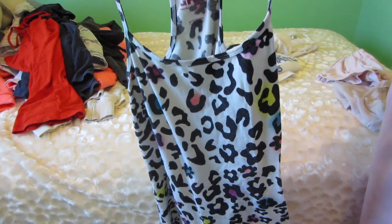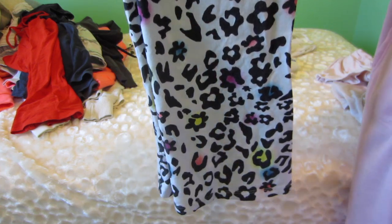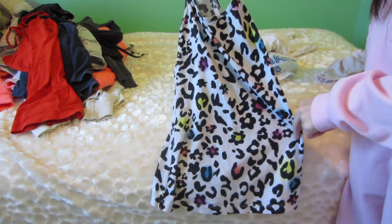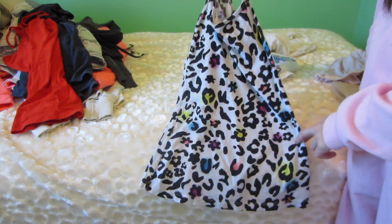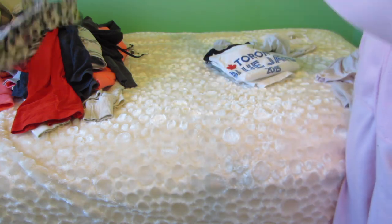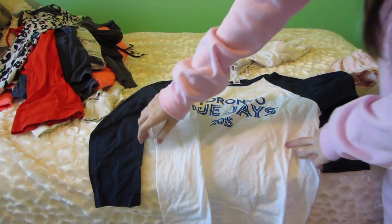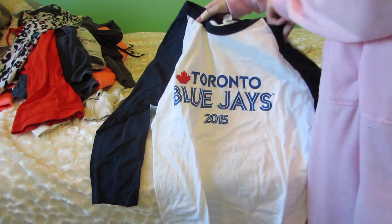This shirt I love — it's light pink and the top is mesh, so I'm going to keep this. Next is another cami that's cheetah print in all different colors. To be honest, this is so not my style anymore. I still wear it sometimes if everything is dirty, but I don't think I'm in love with it anymore, so I'm going to pass it along.